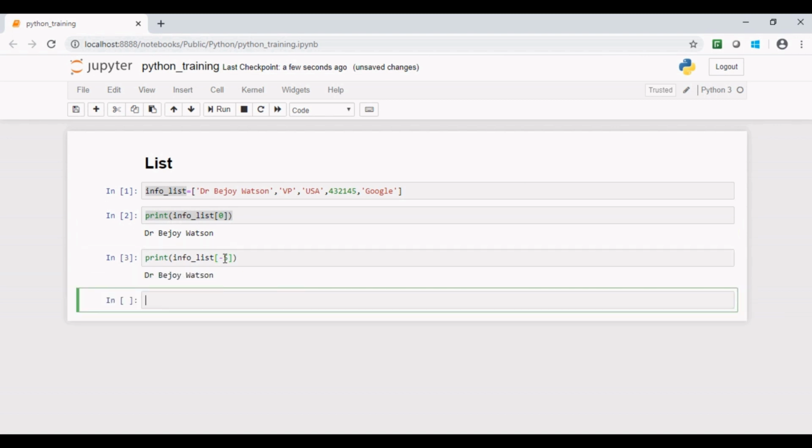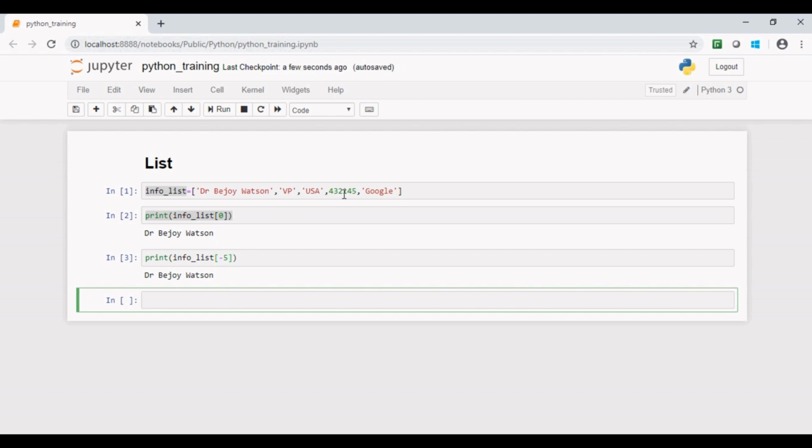It gives us the same result. You can also separate out multiple elements in sequence using a colon inside square brackets. Say, if you want to extract elements from vice president to company ID, you should check the index of the start element. Here the start element is VP, whose index is 1, and the required last element is company ID, whose index is 3.